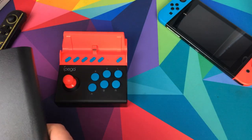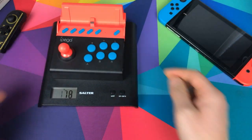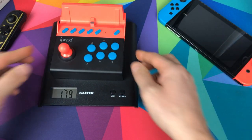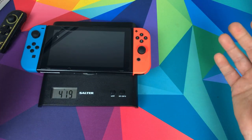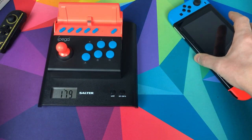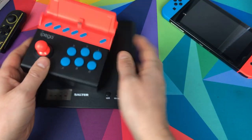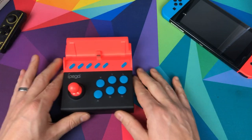And as we always do, let's just weigh it. It's not going to be much at all. 179 grams. That's nothing. Because if we compare it to a Switch, which is 419, it's less than half, isn't it? So, it's light, so that's a good thing.